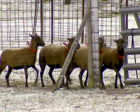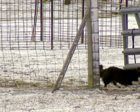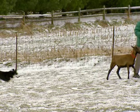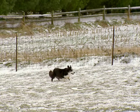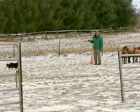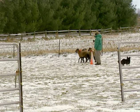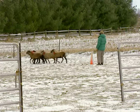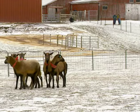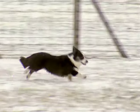Come on. I find with herding livestock that do not know my dogs, I'll have a little window, a 5-second window, where the sheep will see the dog from a distance and he'll think, oh, border collie. He'll see black and white and he'll think border collie. And in that amount of time, the dog has to have the presence to be able to convince those livestock he's in control. Because once they see him and they see they have those little short legs, if they don't feel as though the dog's in control, they'll read the dog and they'll just be gone. They'll just run away. Away, Ingrid!